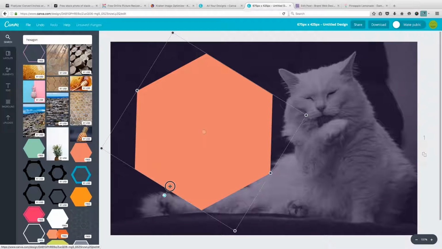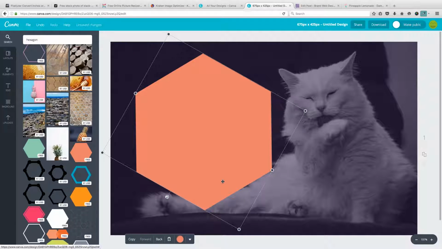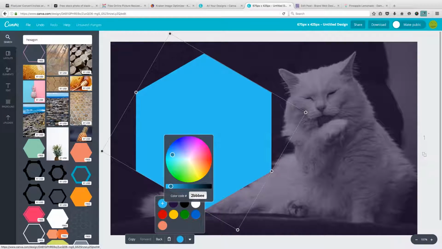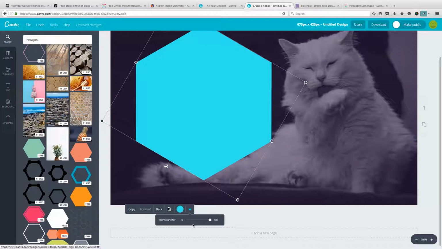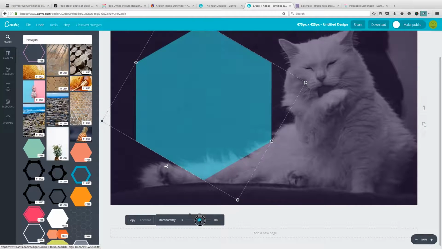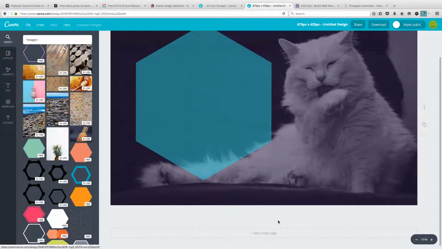What I love about Canva is that it's really user-friendly. It's pretty much all drag and drop. So again, if you're just not that great with graphic design software, if you find maybe Photoshop's a little bit overwhelming, this is a nice option for you. Can't quite tell if that's straight. That looks good. And I'm going to change the color here. So this color, like that nice bright green, and I'm going to change the transparency here as well.